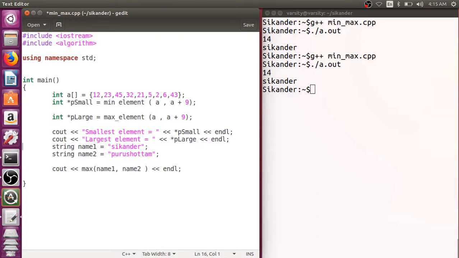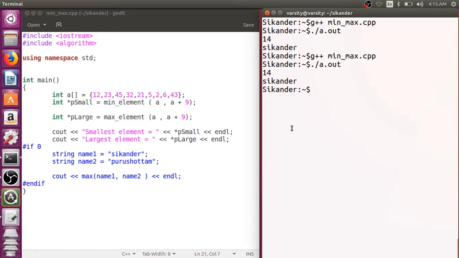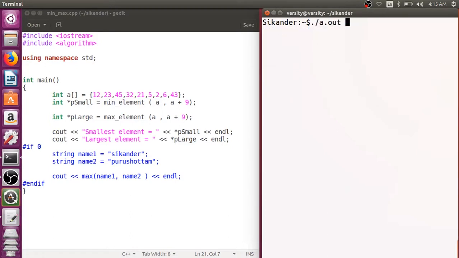Fine. For the time being, let me try to disable this code. I'll come back to this. Perfect. So let's quickly compile this code. Fine, the smallest is 2 and the largest is 45.